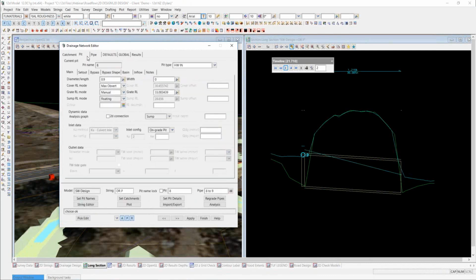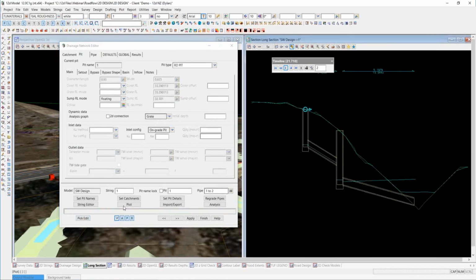It depends on what the inlet data or the KU method is. I've got a KU method of culvert inlet set here, and so what 12D has done and set to 2Flow is that the 2D connection type is a sump. It's going to lower the cell to the sump level of that pipe. Whereas if I went to a number 1, which is a grate or a sump, it's actually made an assumption based on the KU method that that is a grate connection. But if it gets it wrong in its assumptions, you can always change those. And that's how it interacts with the cell coincidental with that 1D drainage.